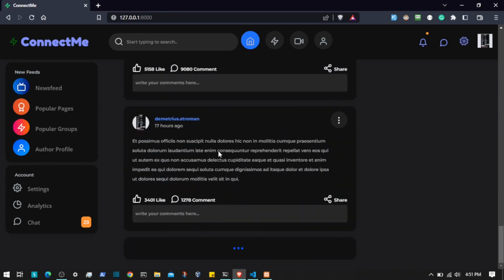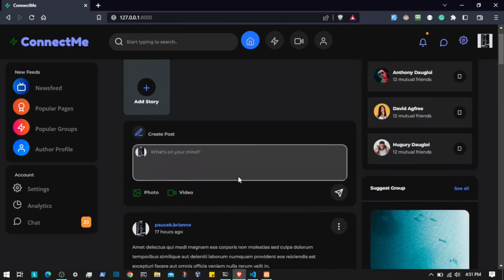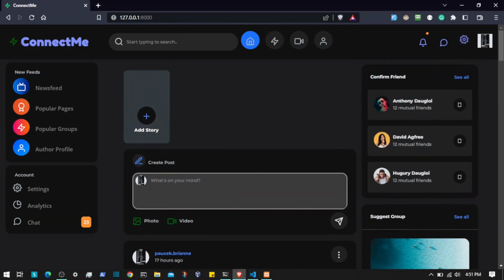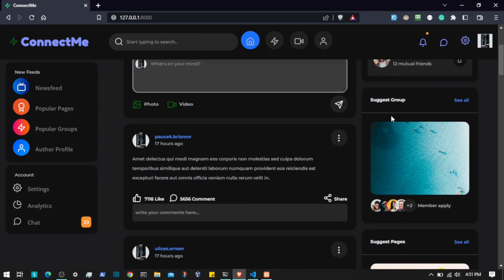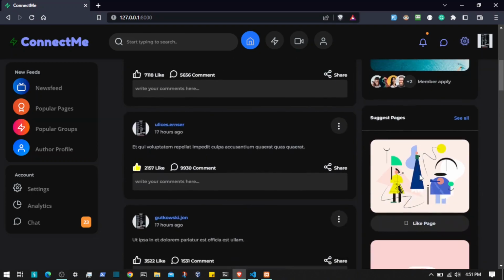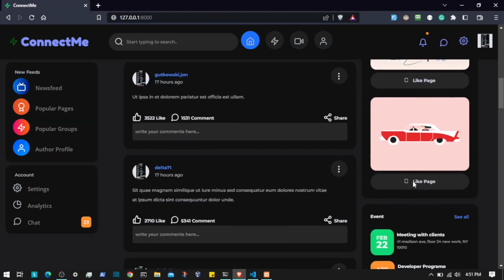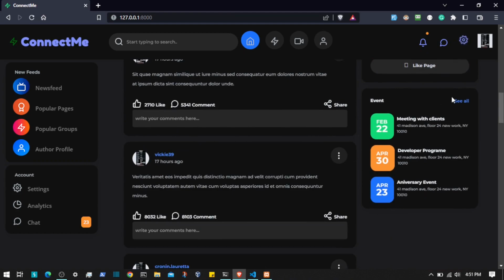So now this works. What we are going to do is, from this video, as you can see, we have the issue right here, confirm prints. I think this might be the people that have confirmed my friend request, like I sent them a friend request and they accepted it. So that will go right here, and then we will pick up some random groups, and we can display that right here. The same for pages, you can follow a page, and then events, we are going to remove that because we are not gonna implement this feature.